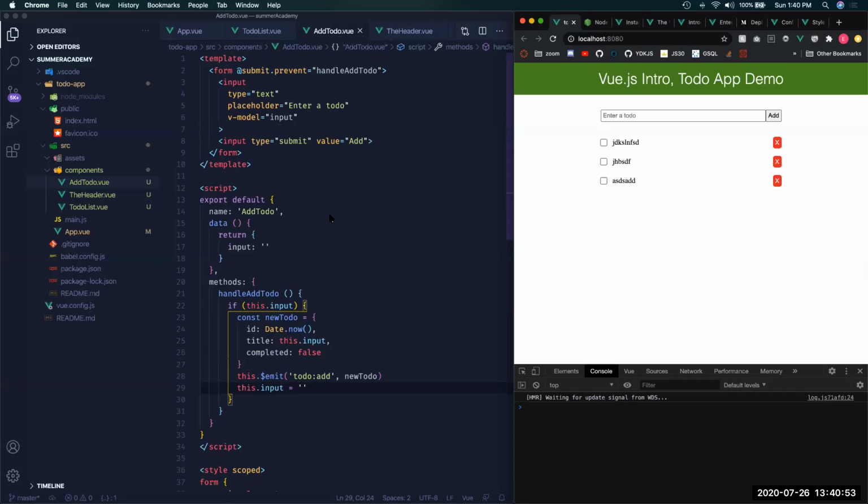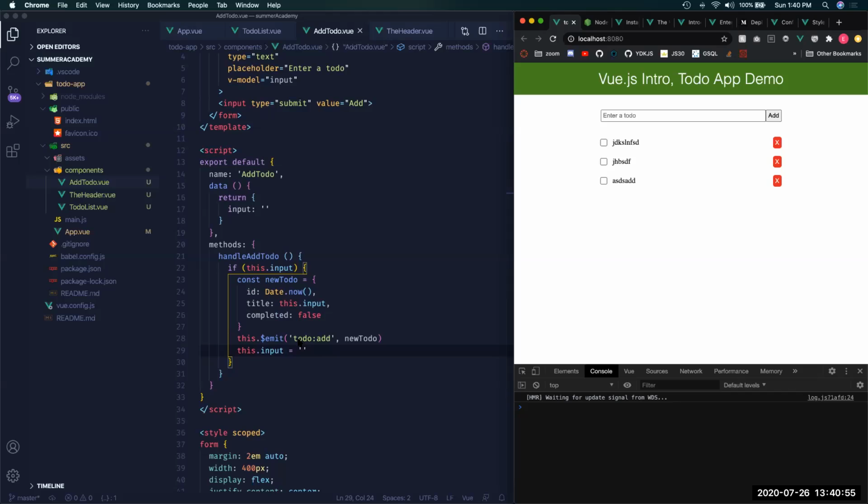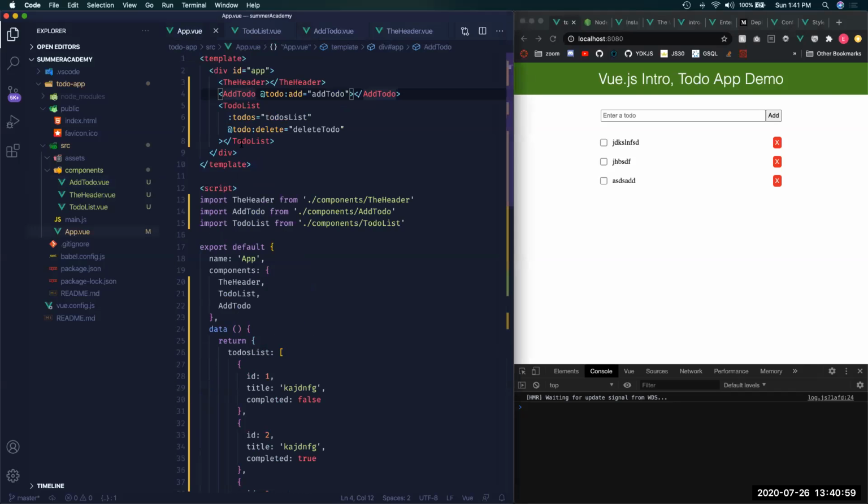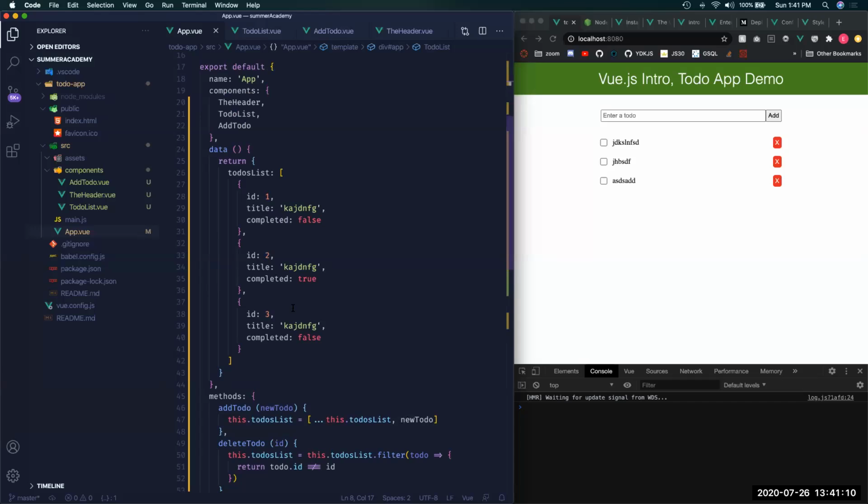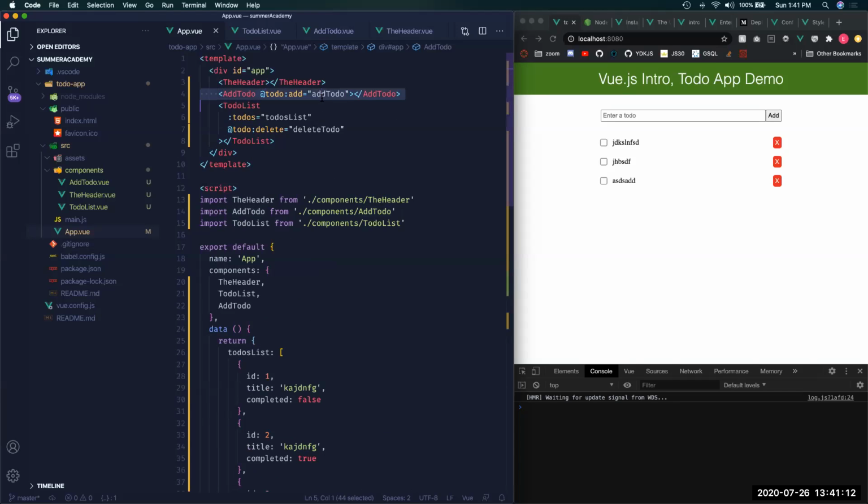All right. And once the event gets emitted, we go back to our parent component. Same way, we're catching that event, to do add, because that's how we named it. And we call another method already on this component called add to do.